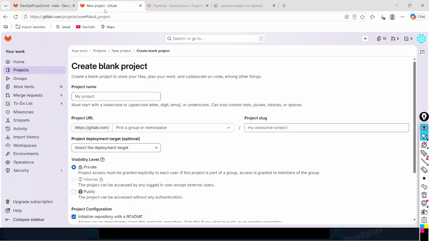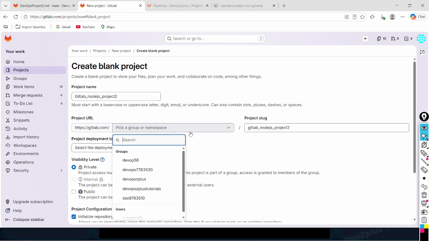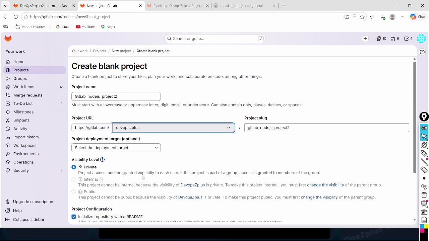Okay, I'm inside GitLab, and let me give the project name, GitLab Node.js project. Sorry, this is project two. So this is my project name. Next, we have to provide the project URL. I have a namespace, so I'm giving my namespace here.